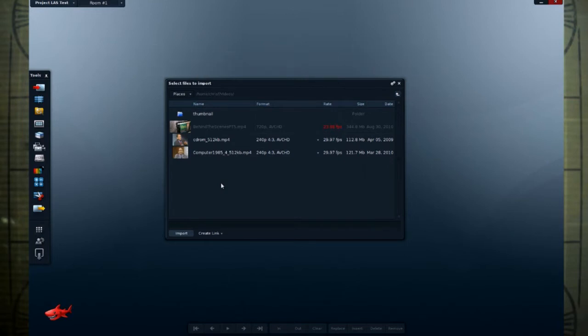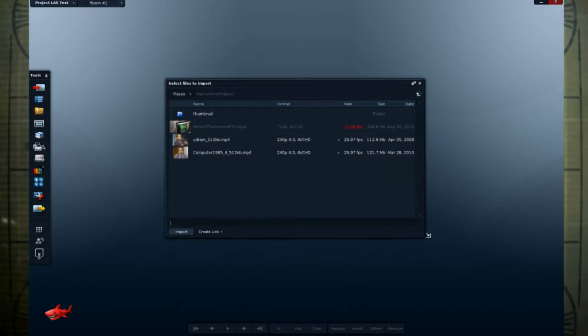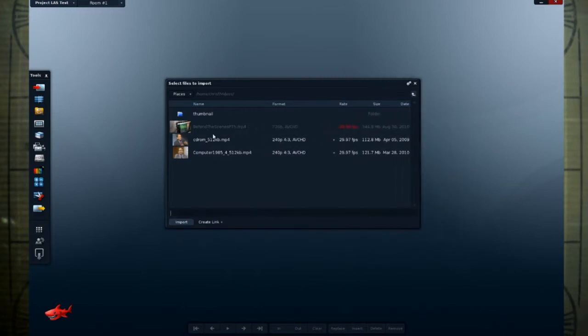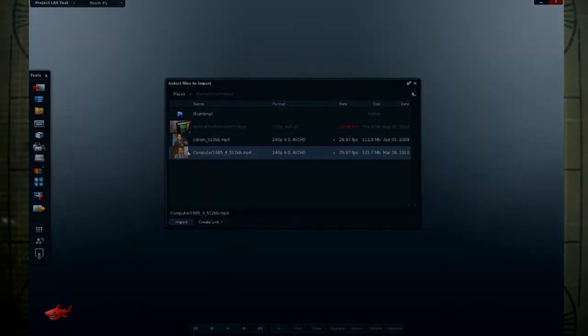In the import screen here, you just start off, as an editor, I like the technical details I get right here. I can see here's my 3 clips. I see what codec they are. I see this is a 240p file, so I know that it's a progressive file. It's 4:3. I can see that it's an AVC HD codec. There's its frame rate and its file size, and I can just grab those. Maybe I can grab them both and import them into my editor.